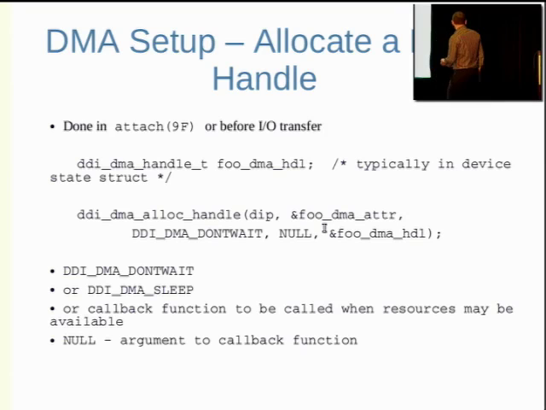To me, what's a bit more interesting is to figure out, especially on the networking card, do I DMA directly into the packet, or do I DMA into a buffer and then copy the buffer into a streams message and pass it up? And I see drivers doing both. All right? But the idea again is allocate a handle, bind an address to the handle, you get back a set of cookies, you take the addresses in the cookies, you load the device registers, you tell the device, do the transfer. At the end, you basically clean up.